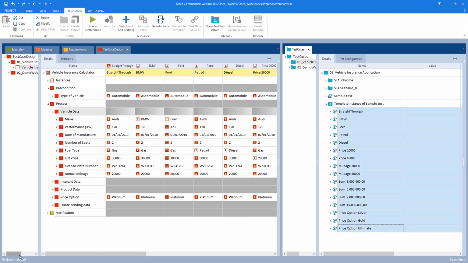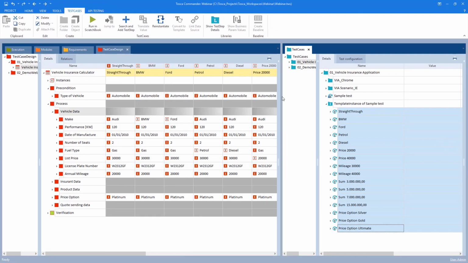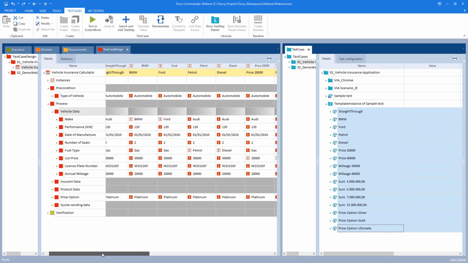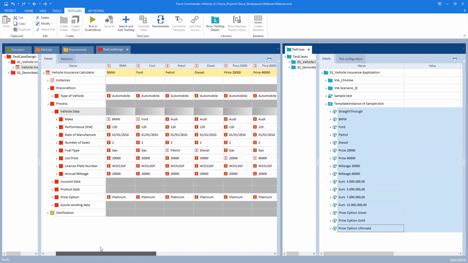I can see down at the bottom left here that I have 16 objects selected, okay? And if I hover over my test sheet, I can also see that I have 16 instances, which means 16 columns or 16 variations of the data on the test sheet, okay?